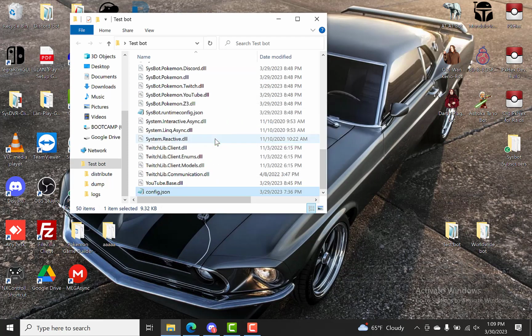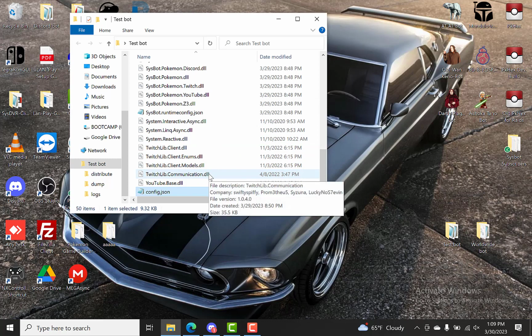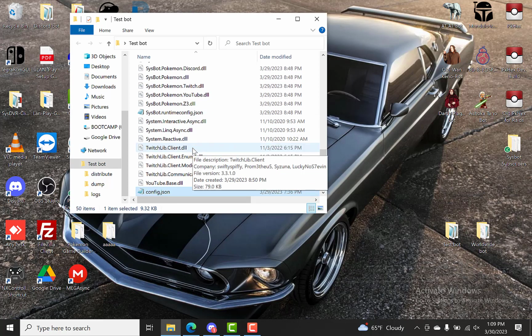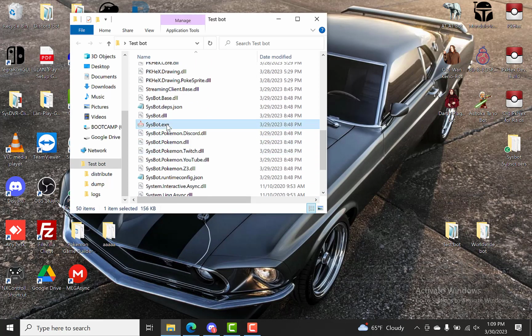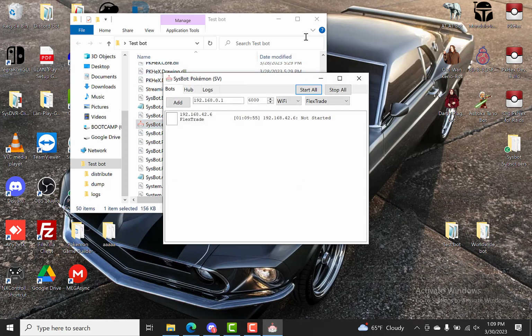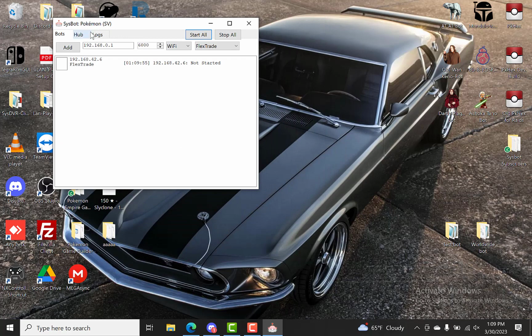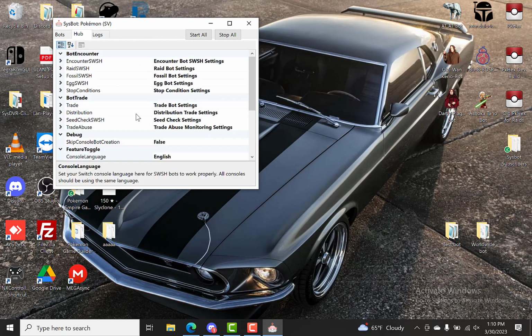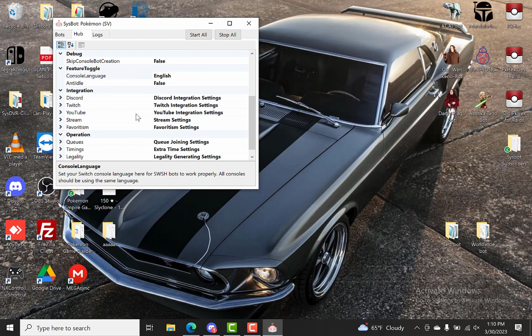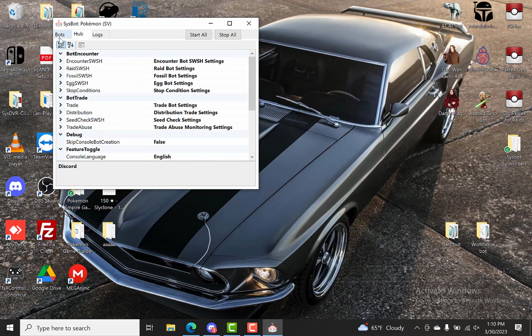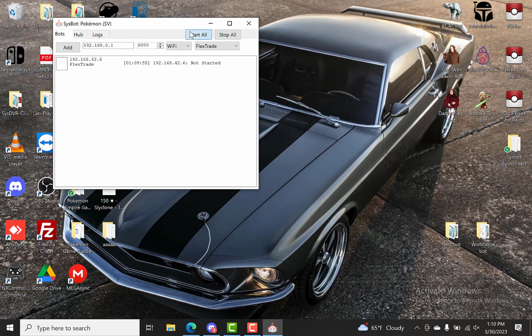That way all of our settings will be there. And we'll just open up our bot again. Alright, there we go. Make sure everything should be there. Okay, everything looks alright. Alright, we'll go ahead and start.